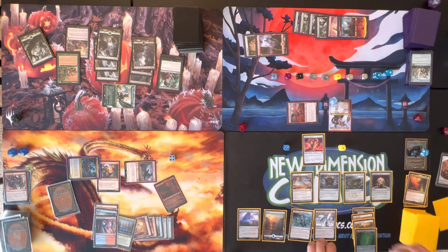So we are untapping. We are drawing. It is not a board wipe, so that sucks. We're going to play a Terramorphic Expanse because I do need a dang mountain on the field here for some mana diversity so I can actually play some spells when they come up, theoretically.